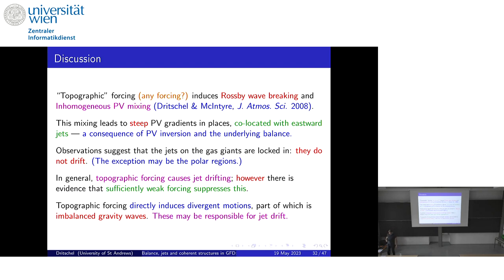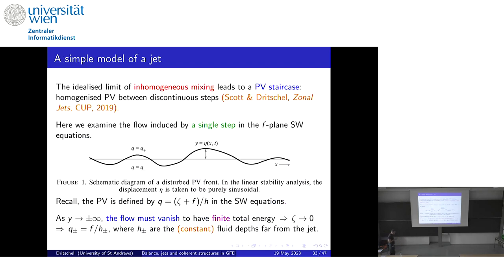Okay, I have just a few slides which I'd like to show, which will be of a very different character, on the simplest possible jet. I wouldn't say the simplest jet because I'm doing shallow water, but the simplest jet would be just a straight jump in vorticity that Rayleigh and other people looked at a long time ago. But if you consider the same thing in shallow water, what we're going to look at is the effect of a single jump in potential vorticity in, say, an f-plane situation. So we're going to forget that we're on a sphere, go back to the f-plane, look at the simplest situation of a jet, and try to understand the associated flow and potentially its stability.